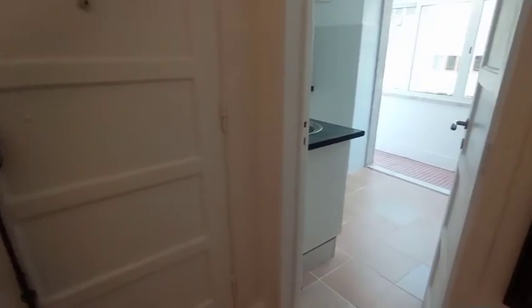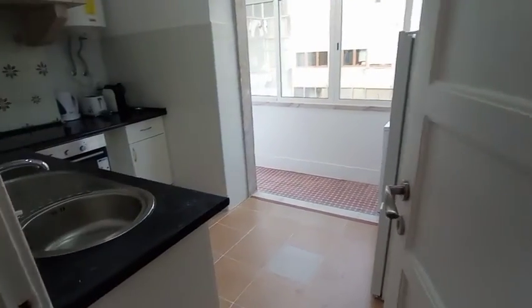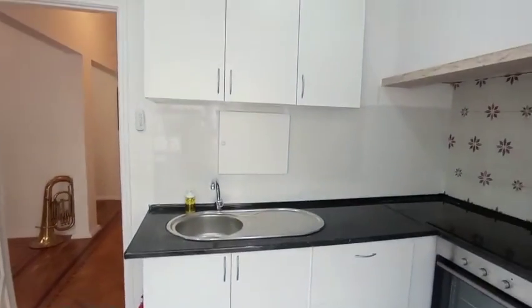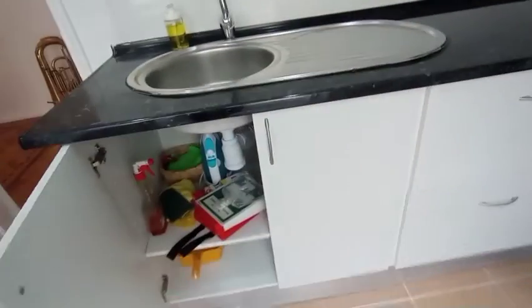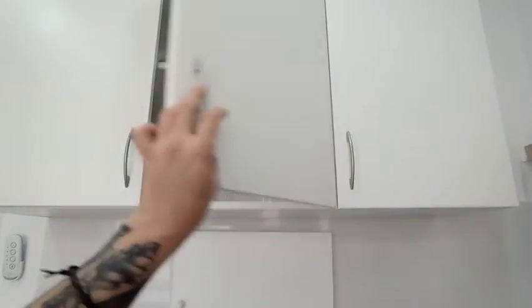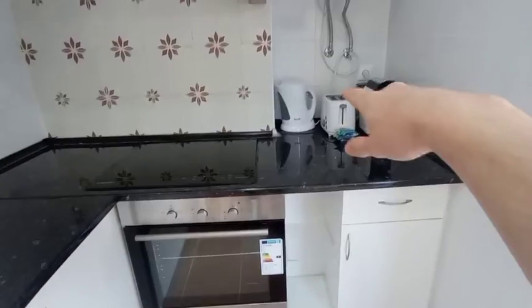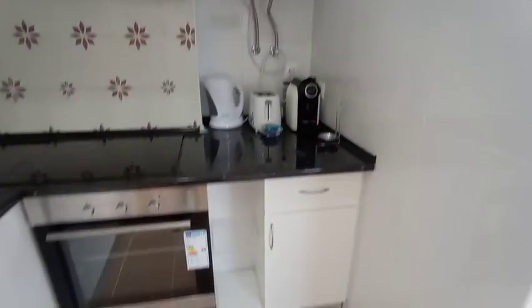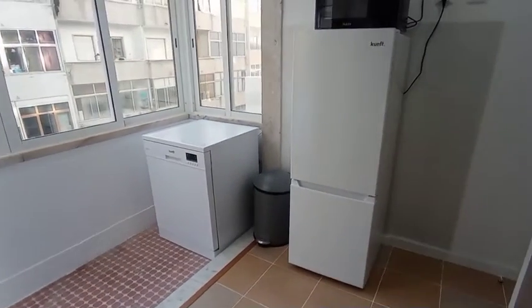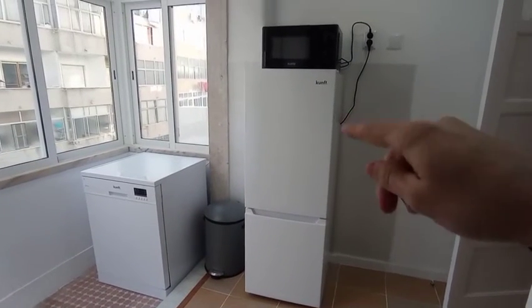We'll start off by the front door. Heading to your left, we go into the kitchen. As you can see, lots of cabinets, lots of space in there for cleaning products, cutlery, a few cups and wine glasses. We have a four element induction stove, an oven, and you also have your kettle, toaster, coffee machine, and some more cabinets down there. Just behind me, we also have a dishwasher, which is a nice addition, and a fridge freezer with a microwave on top.